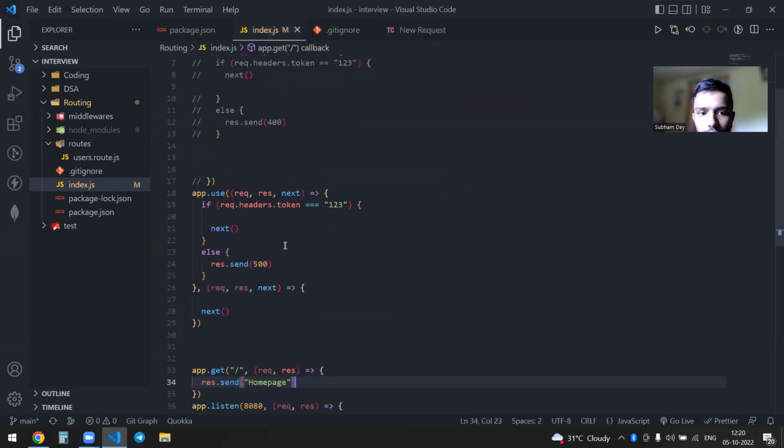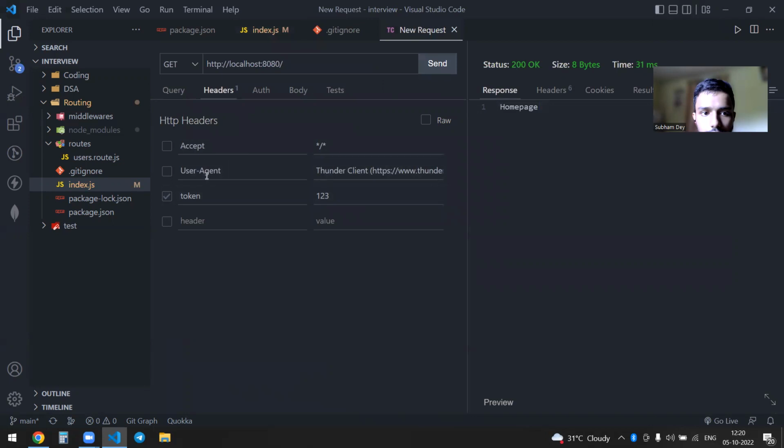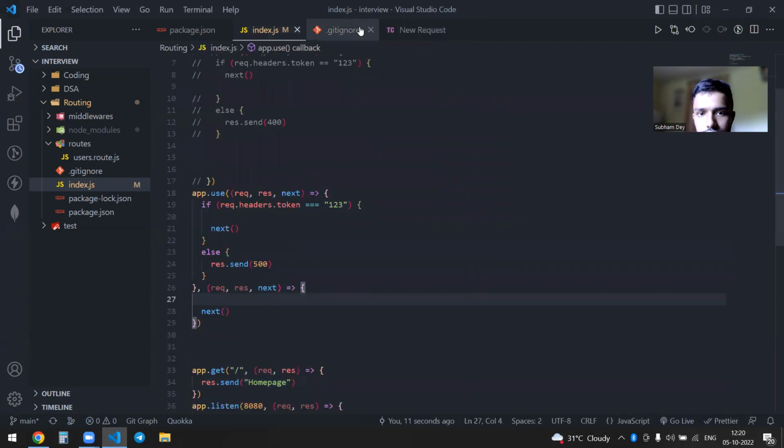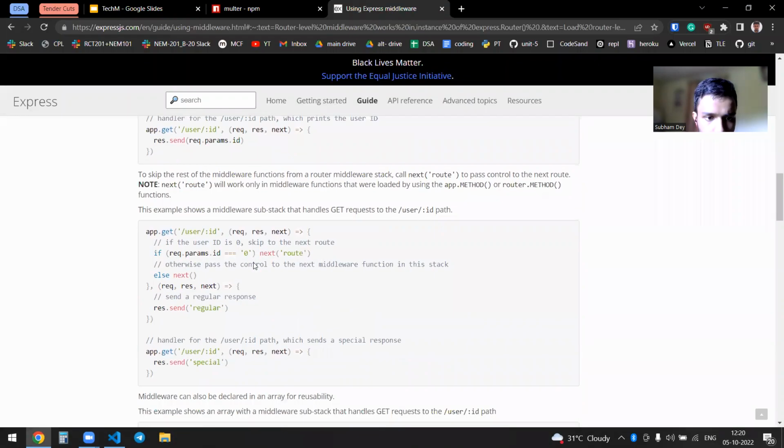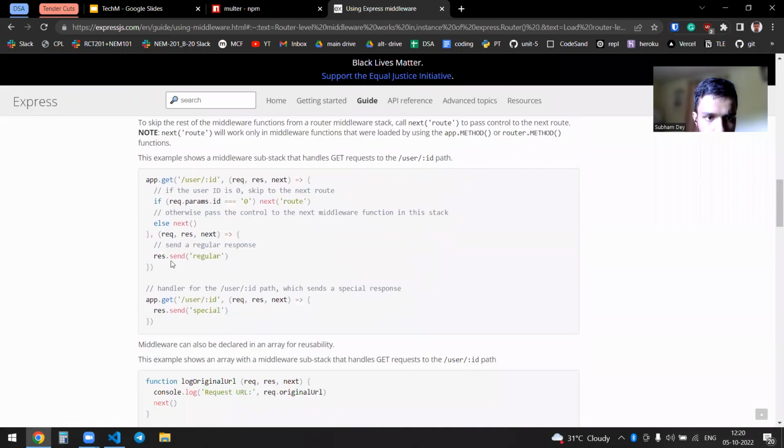In this way you can always check, and you can give multiple conditions as well. Maybe the body, maybe the header, you can do whatever verification checks you want, isn't it? So is there any other example? Yeah, these are just security checks.